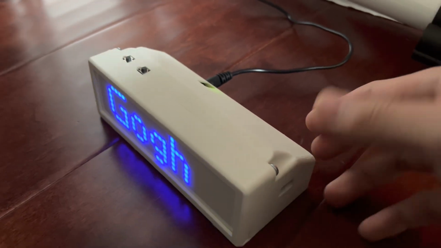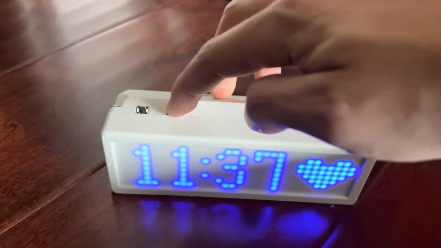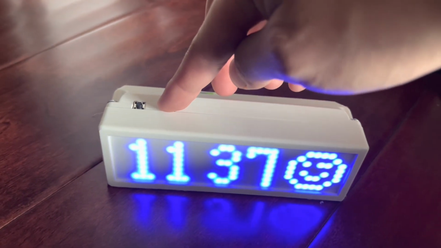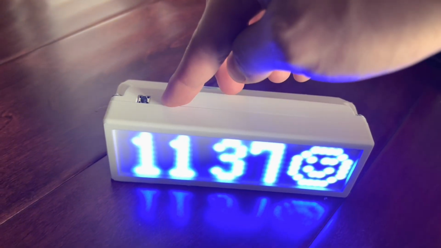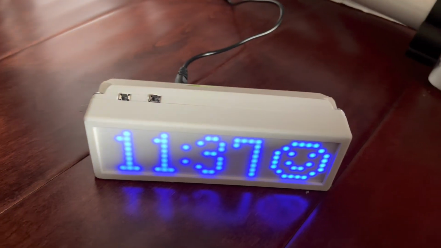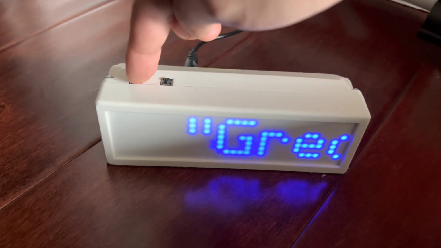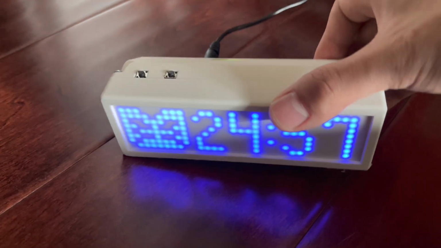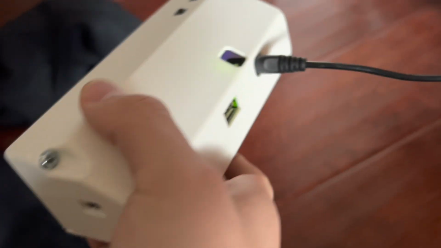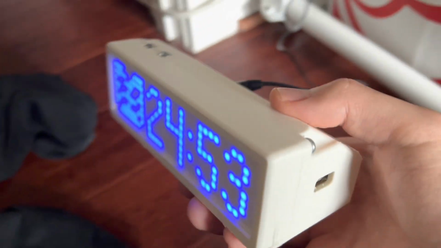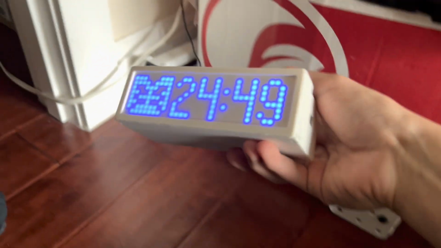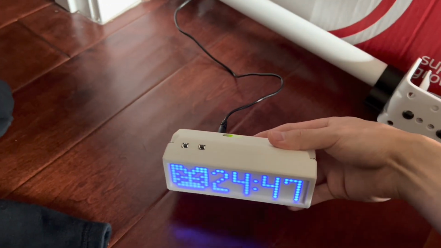it looks pretty close to the design, and the buttons seem to work pretty well. Here it is in clock mode, the normal mode. You can increase the brightness to a pretty significant degree, and generating the quote works. This is the study timer counting down from 25 to study, and then after that it'll go into a 5-minute break. The power cable plugs in pretty nicely, and everything seems to look pretty nice.